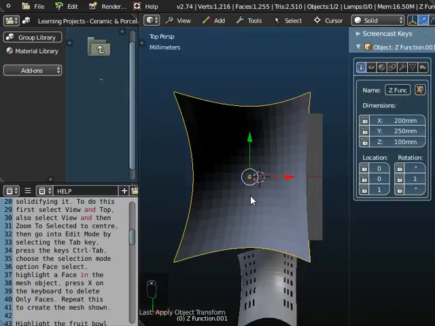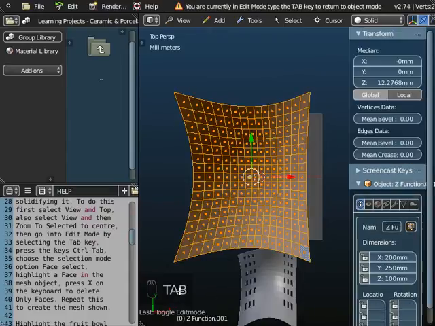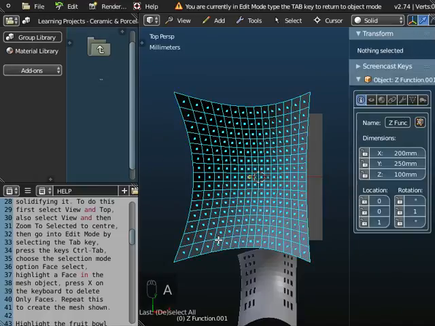But before we can delete anything, we need to go into Edit Mode. And we can go into edit mode by pressing the tab key on the keyboard, and you'll see that the object is highlighted. The whole of the object's actually highlighted at the moment, and the way to select all of an object, or to deselect all, is to press the A key on the keyboard. So if I press A, all of those individual faces are not selected now. A will select all of them. A will deselect, A will select. Now what I want to do is to delete a selection of faces in here to create this perforated pattern at the bottom, as in the original object.